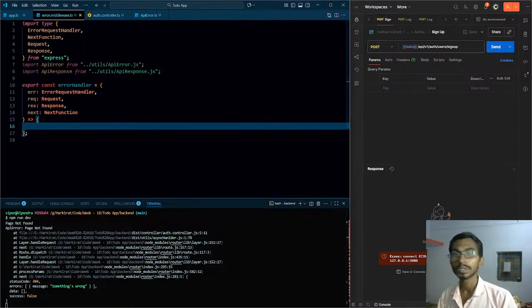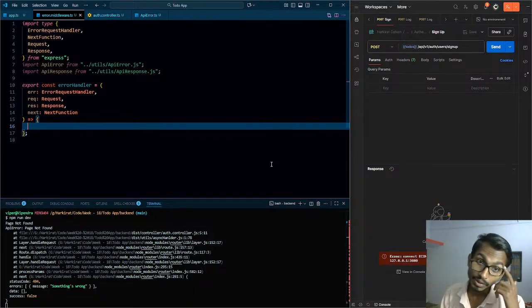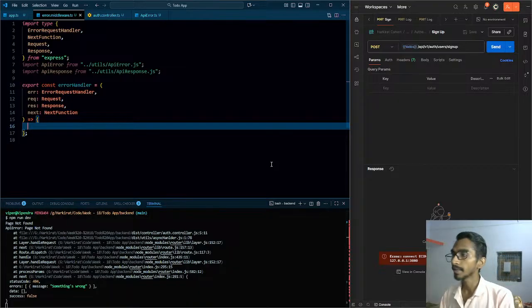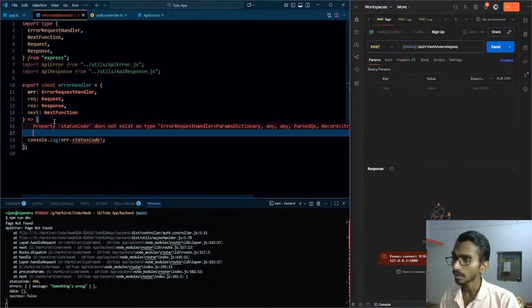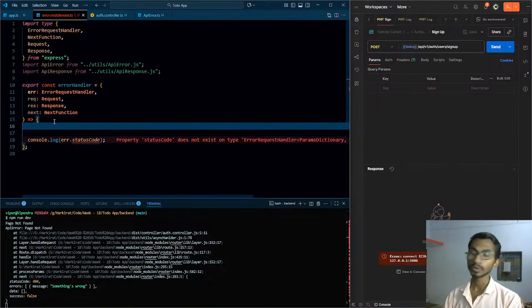Instead of going with the previous way, I'm going to go with this way. Suppose that error doesn't have it, because if we write error.statusCode over here, we will get the error for sure, and that is why I will be giving it some default values over here. What are the default values going to be?